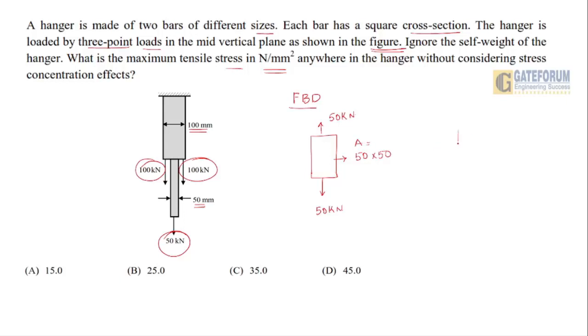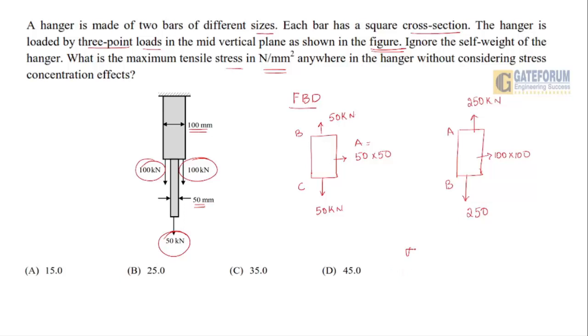Next, here when we talk about the forces, 100 which is coming down and there is also a 50 kilonewton load, 100, 200 plus 50, it will be 250. This will be 250 and obviously on the opposite side also you'll have 250 kilonewton. Area will be 100 into 100. So obviously, when I talk about stress, this is AB, this is BC.